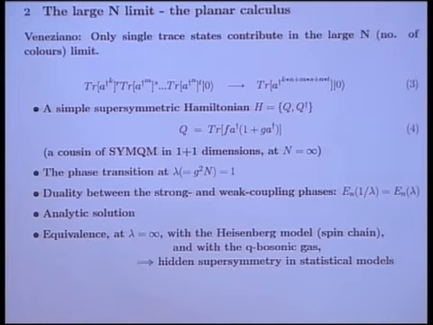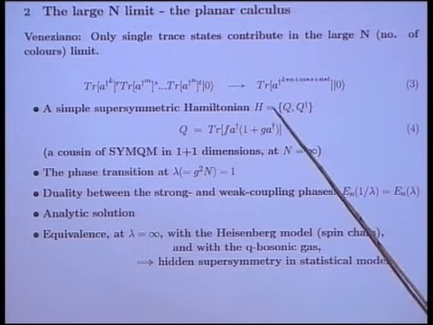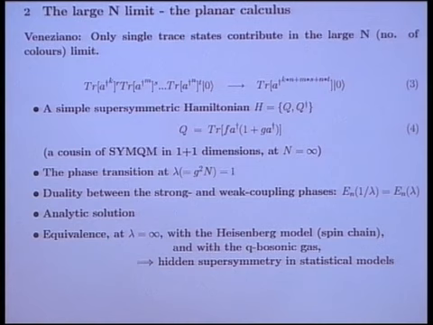So the next thing was large N. This was N equal to 2. So now Gabriele got interested and he said, hey, why don't we just use large N literally? So we evict from all these bases all the traces, which are all the states which are products of traces. We keep only the single trace operators in the states in the basis. And this is a tremendous simplification.